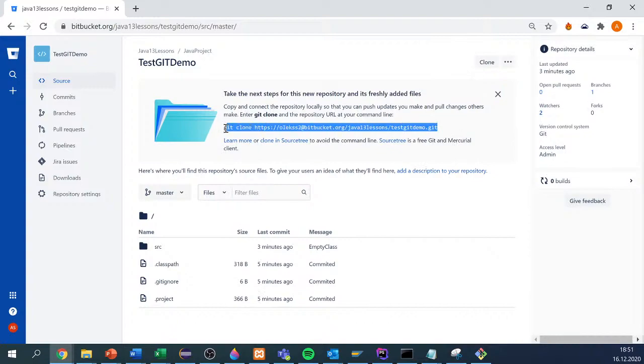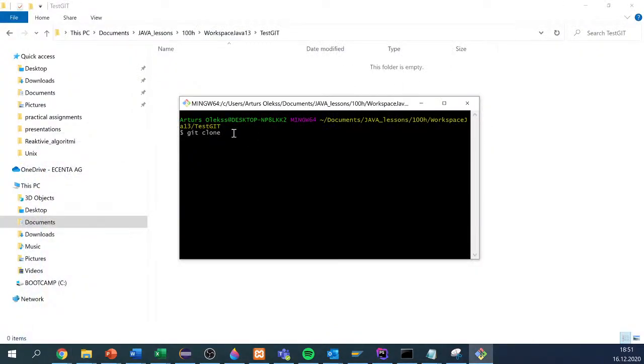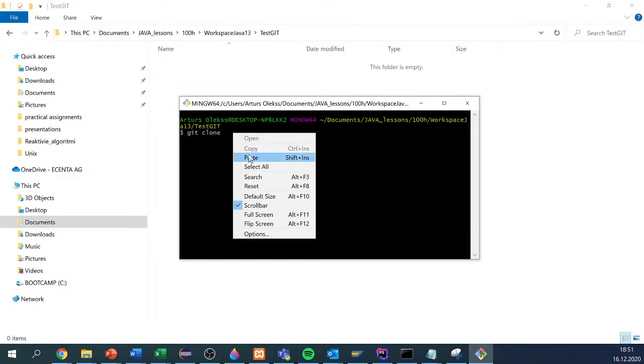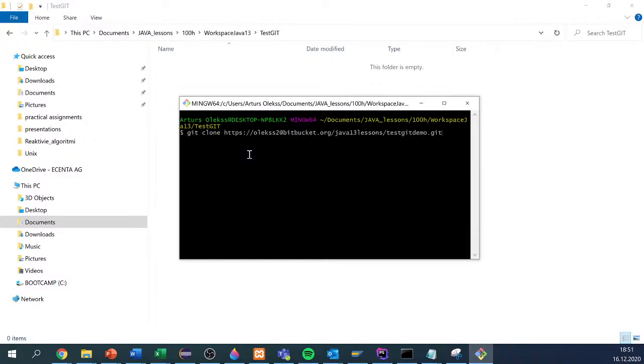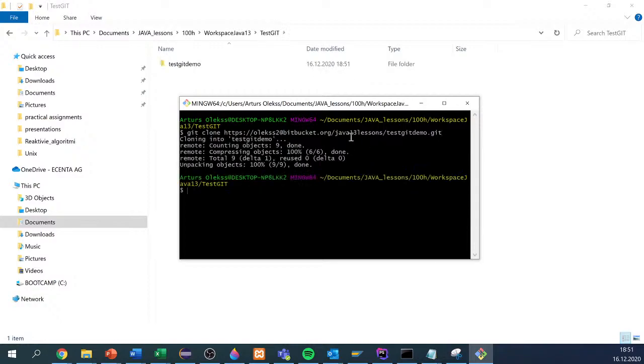And you can see the command, it's already provided here. Please note that Ctrl-C, Ctrl-V does not work here, so you need to paste it manually.